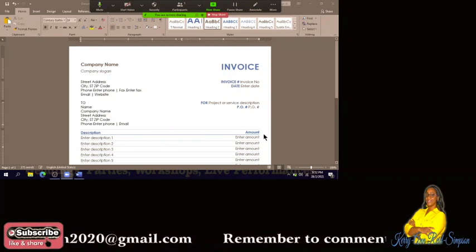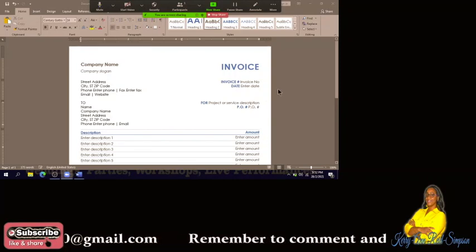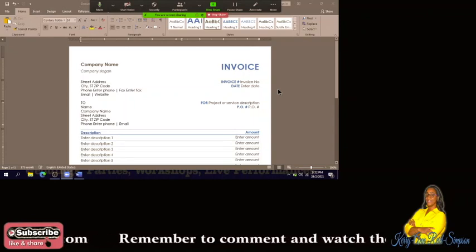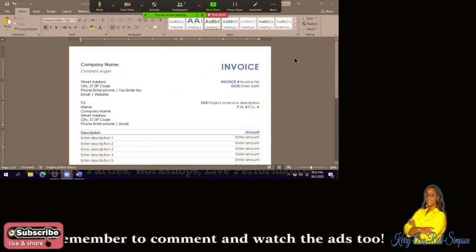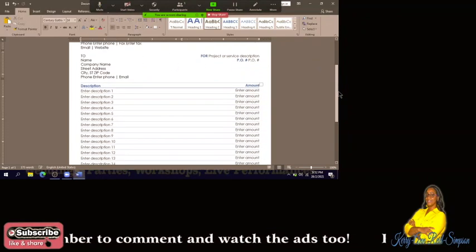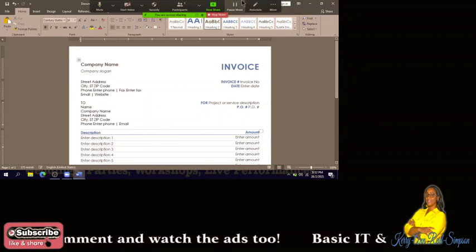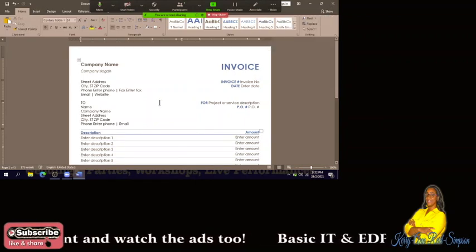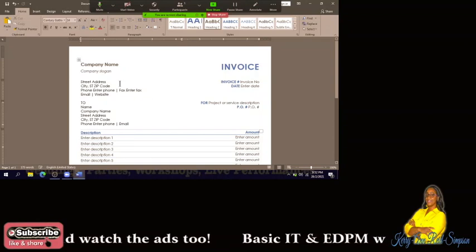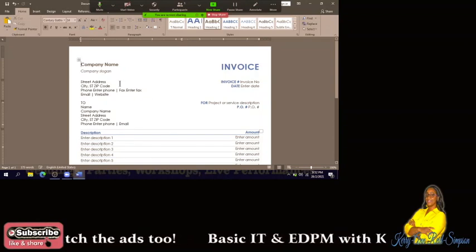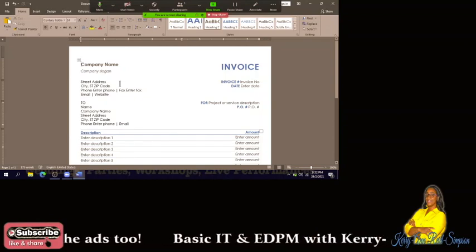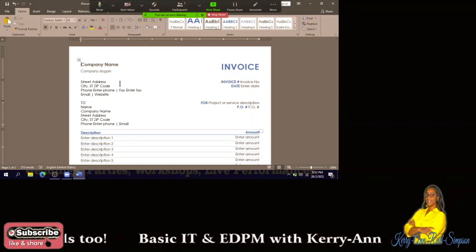So right now you will see that my screen is up and they are seeing it, right? Whoever is in the class or meeting is seeing exactly what you are doing right now. So whatever you are doing while you are talking, or saying whatever you want to say regarding the document, they are seeing and hearing every single thing.